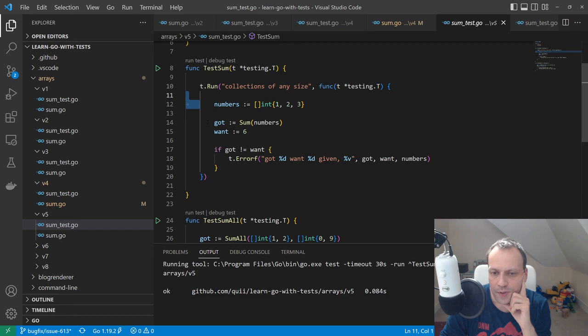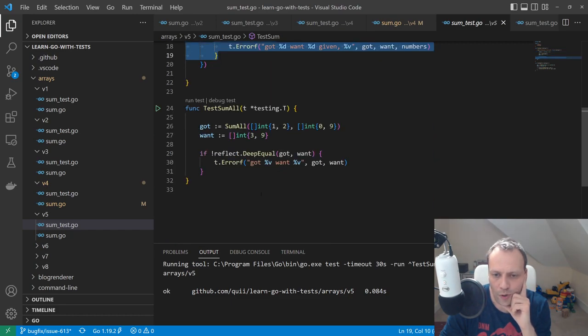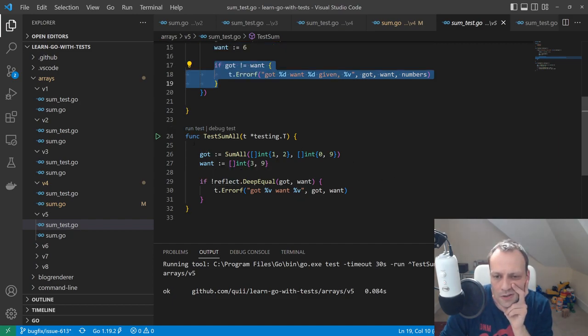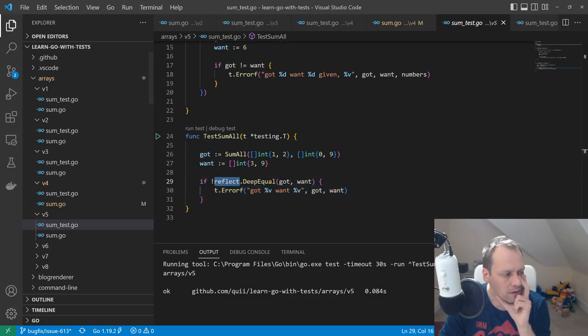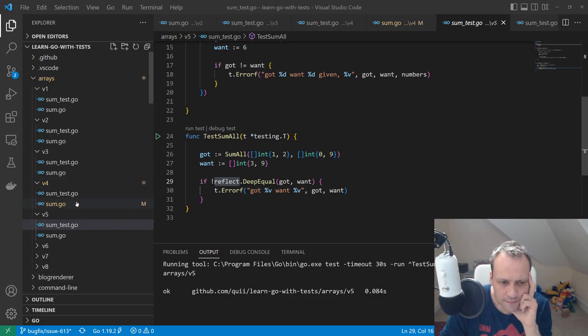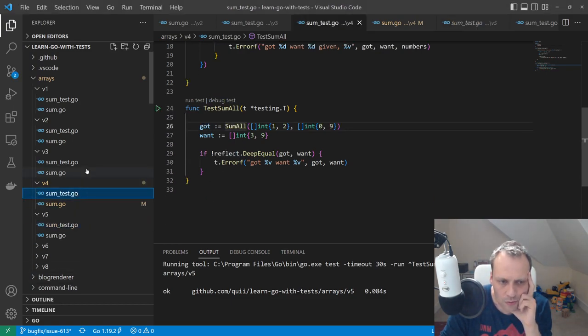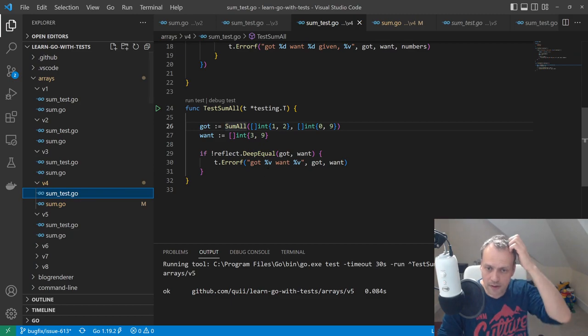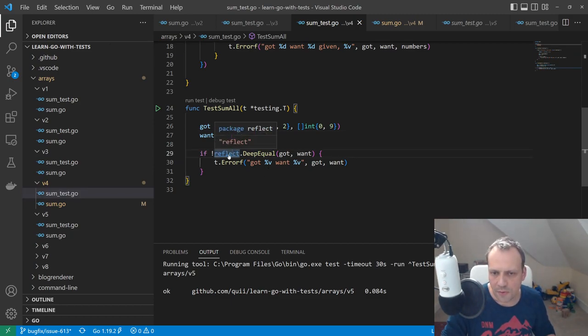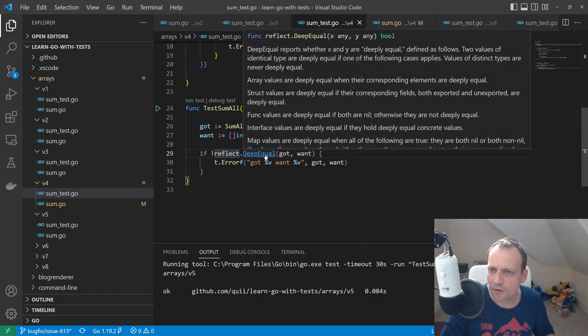This we knew, this we knew. Here, what did Chris change here? So we have 2 arrays and we're getting this one, but this one is interesting because apparently there's a difference. Here we have this reflect thing, and what reflect does, it has a method called deep equal.